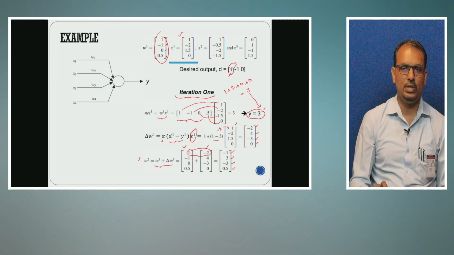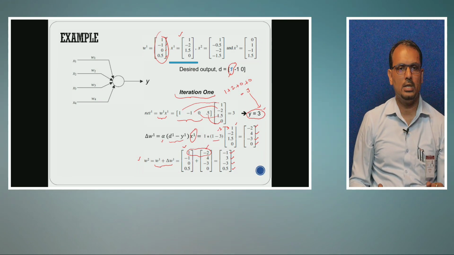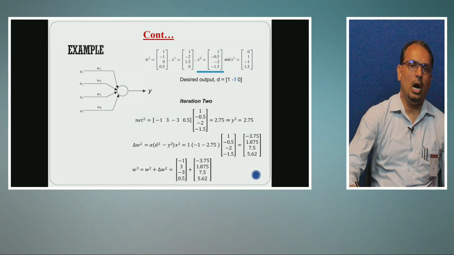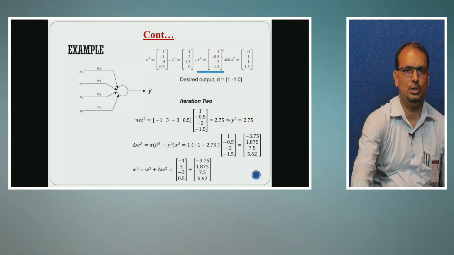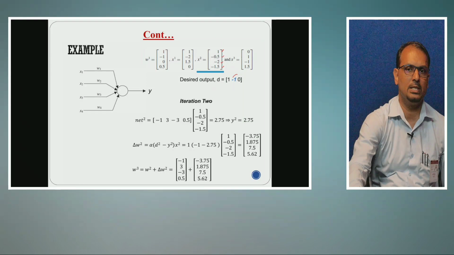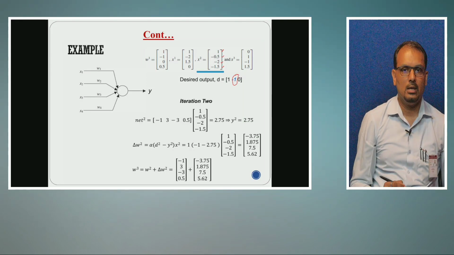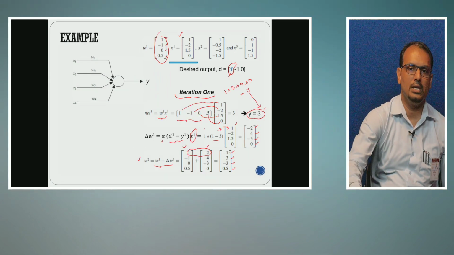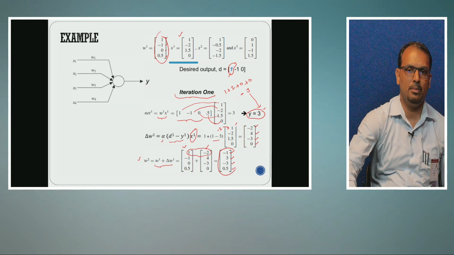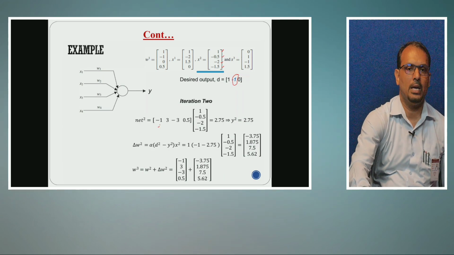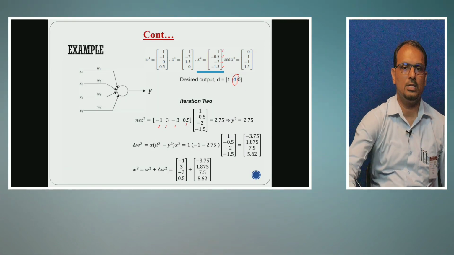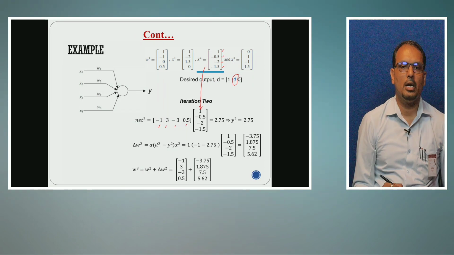So one more level, I will go through the iteration so that all of you can understand. Yes, I am going to repeat the same steps. Now, according to the second input, here I highlighted also the input x2. What are the inputs? 1, 0.5, minus 2, minus 1.5. And what is my desired output? Minus 1. And we just calculated the weights also. So with respect to those, you will see my new weights are minus 1, 3, minus 3 and 0.5. The same I am going to use for my next step here: minus 1, 3, minus 3 and 0.5. And what are my x2 inputs? That's what I mentioned: 1, minus 0.5, minus 2, minus 1.5.